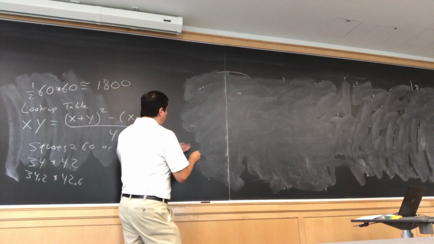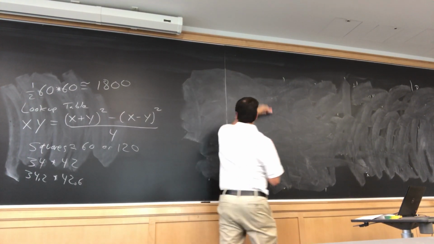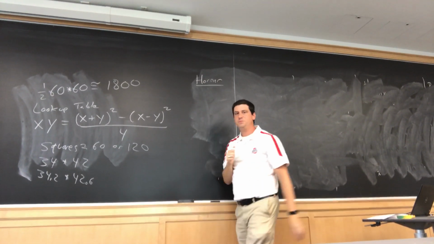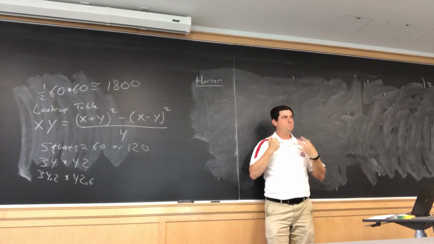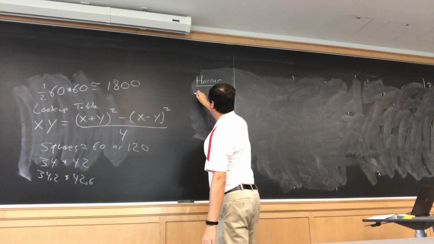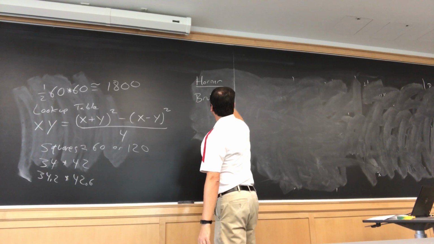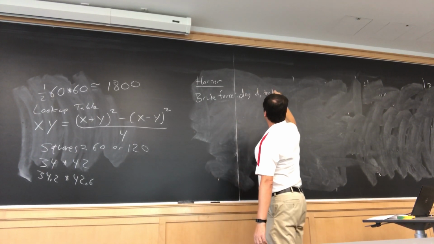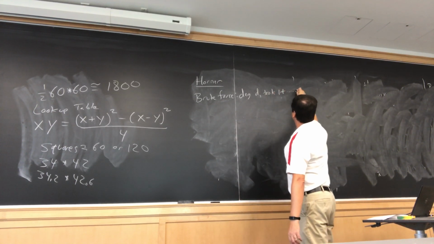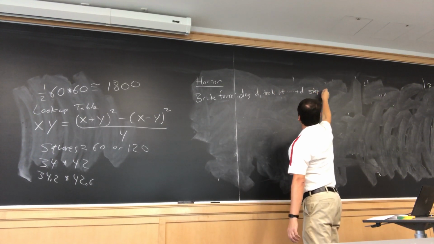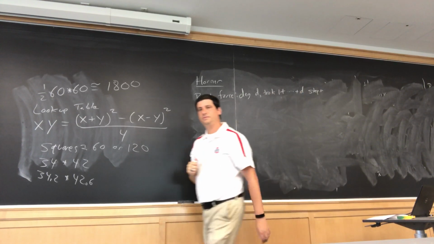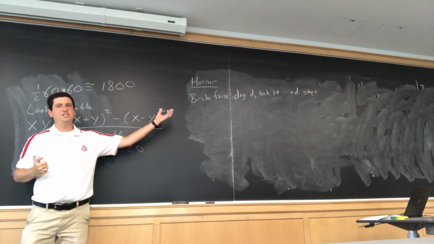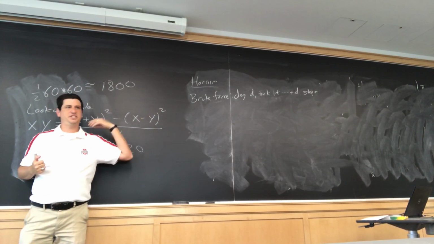Okay, so when we did Horner, this was for fast polynomial evaluation, and it was much better than brute force. So brute force, if we had degree d, it took 1 plus d steps. And now, how many of you have seen that this is equal to d plus 1 over 2 by induction at some class in your life?